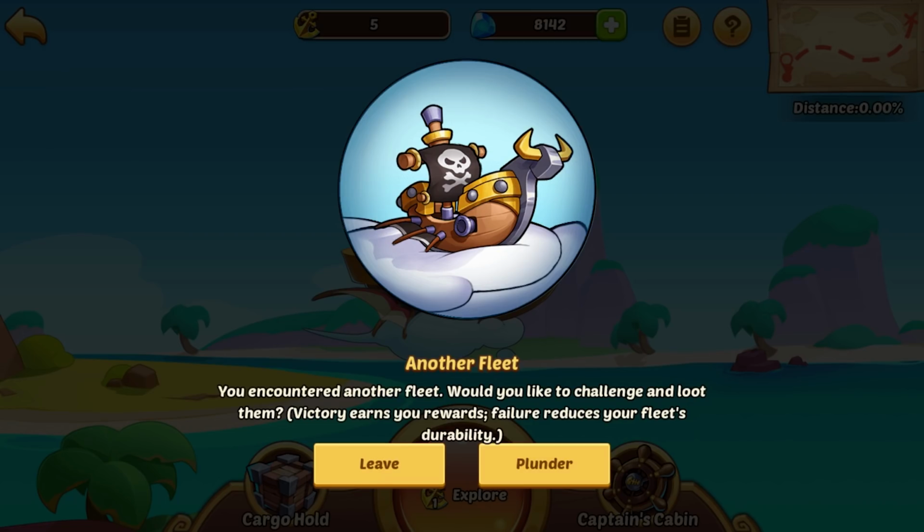This one looks like you have options as well. You've encountered another fleet, possibly another person. I think they said you can face PvE hero or PvE encounters and PvP ones against actual players. So it gives you the option: do you want to just leave it alone and keep on going, or do you want to try to plunder it and get additional rewards, which is really, really cool.